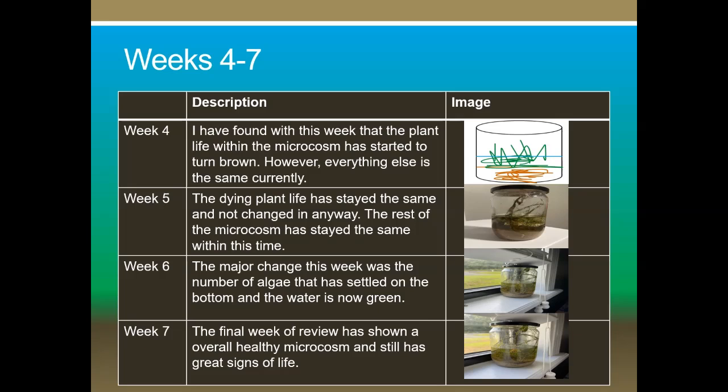So week 6, the major change this week was the number of algae that had settled on the bottom, and the water is now green. So this was one thing when I came back and got to get a good look at my microcosm after returning from training. I saw that there was quite a big change. Just with the amount of algae that was forming on top of the sediment, it kind of blew me away with just how full my sediment had grown.